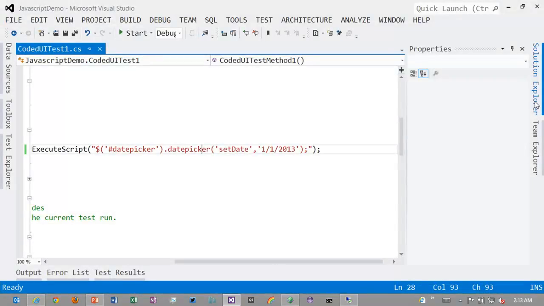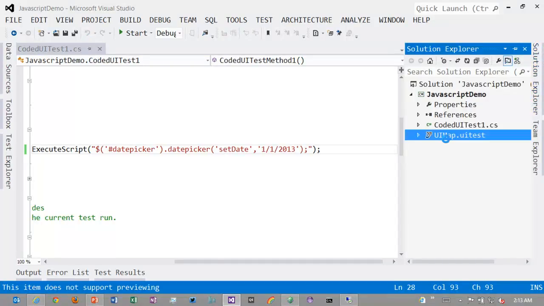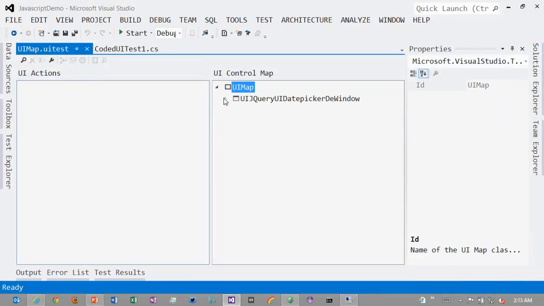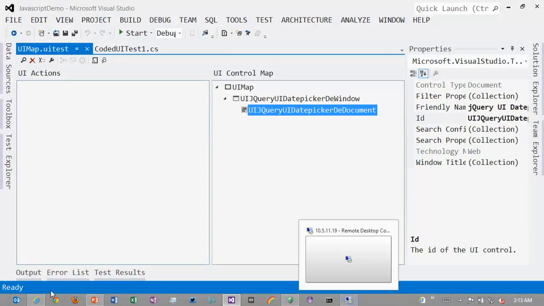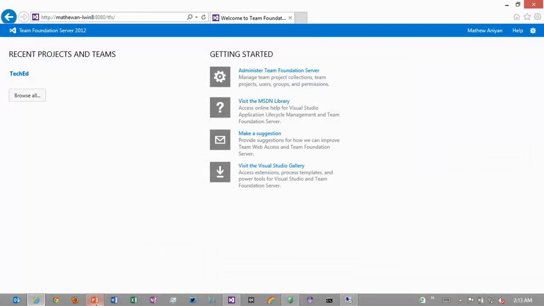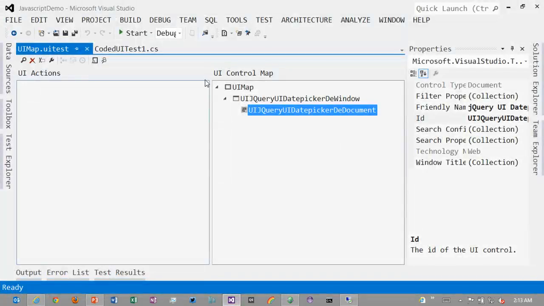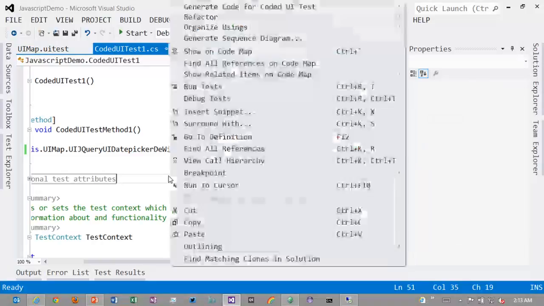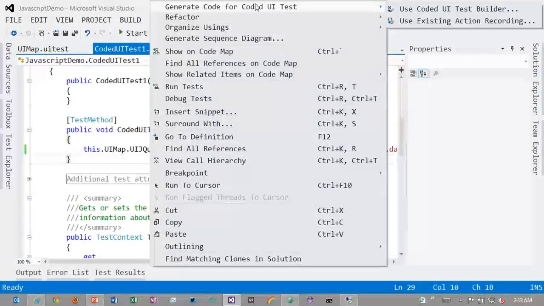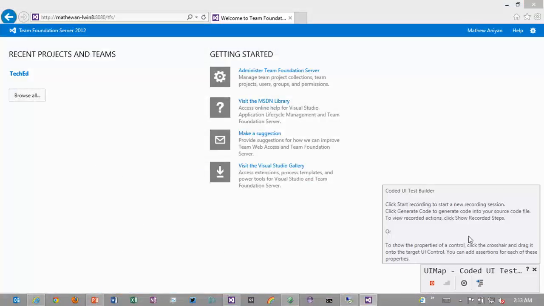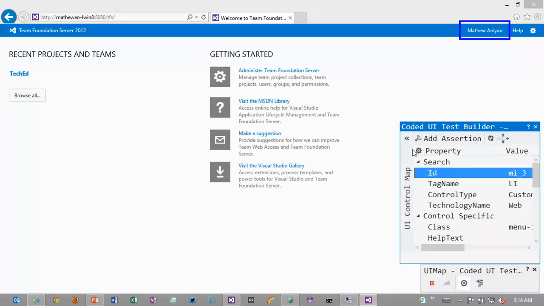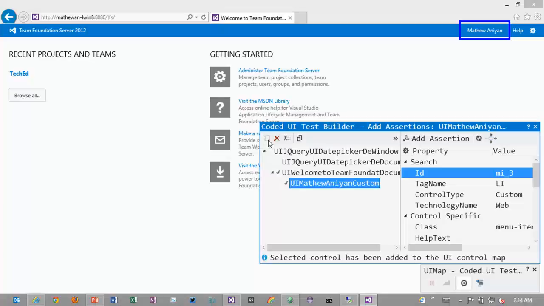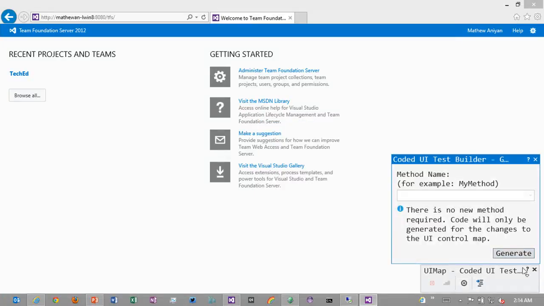I'll go into Solution Explorer and open the UI test and expand it out to, oops, I didn't add the control. Do it once again. So we have the control. I will add that control to the UI map and generate code for this.